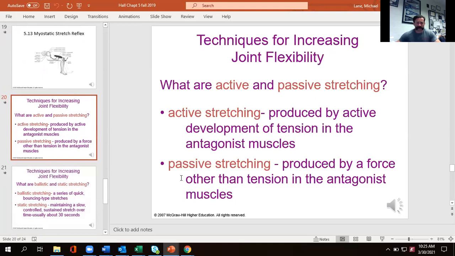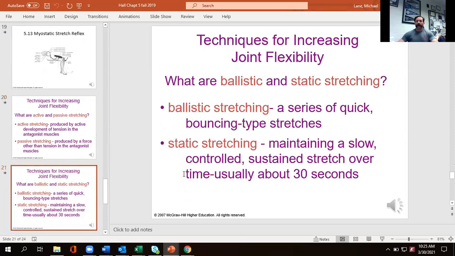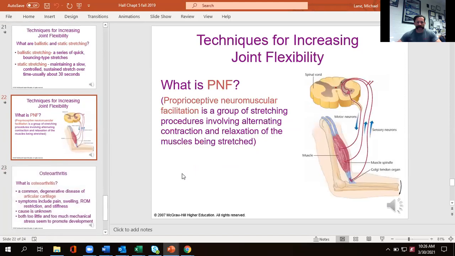So active stretching is going to be where we're trying to pull ourselves into the stretch. Passive is where we're just going to use the force, typically of our body, to get us further into that stretch. Okay, both of which have their own advantages. Ballistic is going to be real quick bouncing, so really just kind of throwing yourself into the position and coming back out of it. And obviously static is just going to be holding a position, usually for about 30 seconds, potentially longer. 30 seconds to 2 minutes really seems to be where you're getting a decent amount of actual changes in tissue length if we're going to go static.